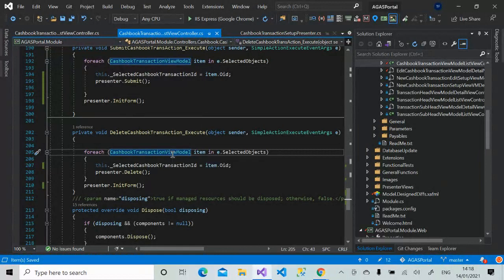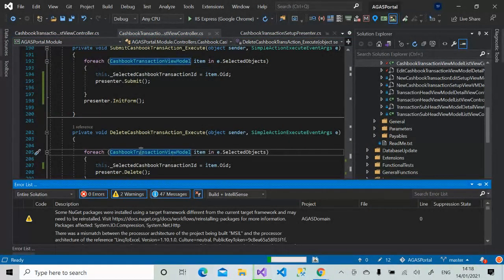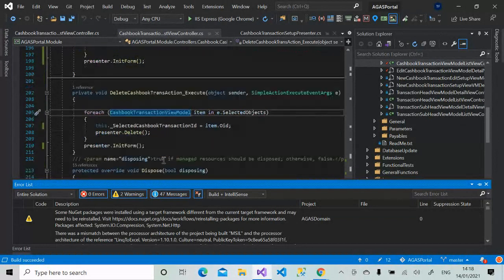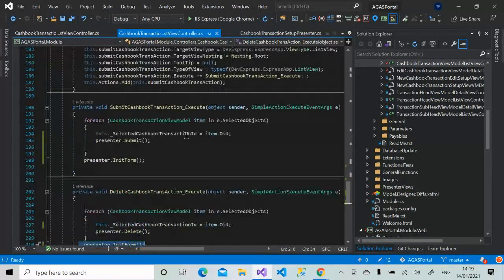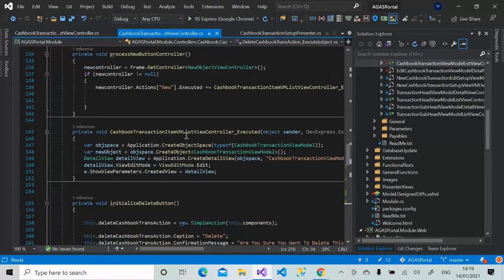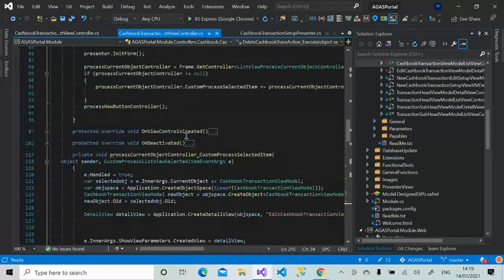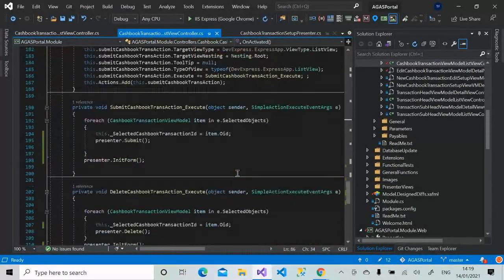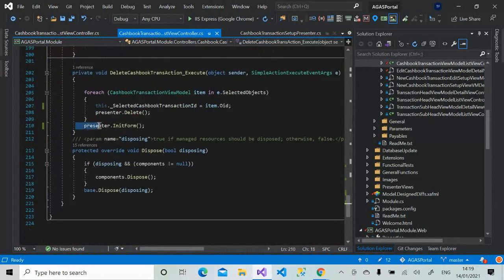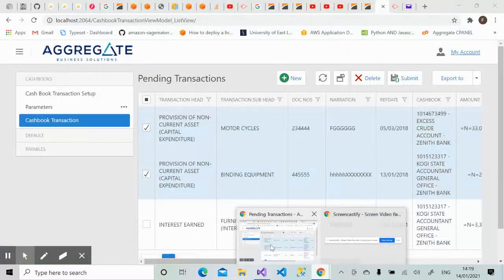That is what I hope anyway, because it makes sense to say that, okay, once we have submitted, once we have deleted, we need to refresh the UI. And the UI from the beginning, this is what we called when we were initializing the UI that brought the data in the activate event. So you can see, this is like delete, then after deleting everything, refresh the UI. So let's check it.